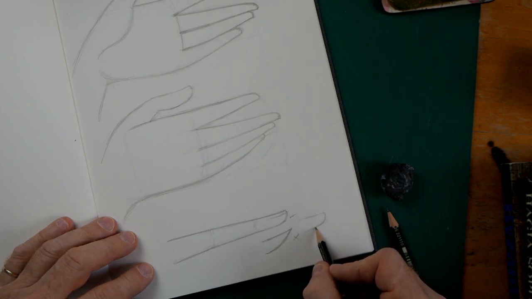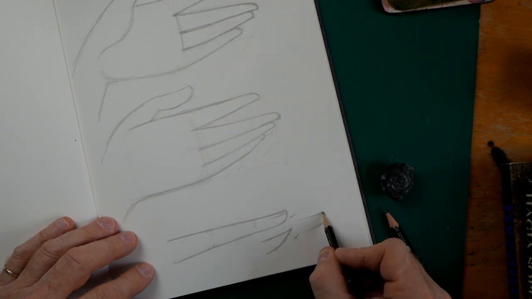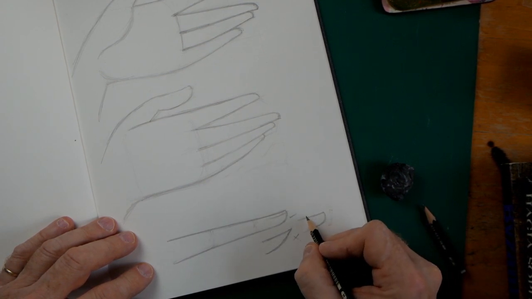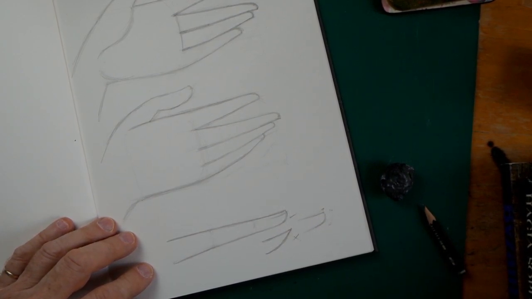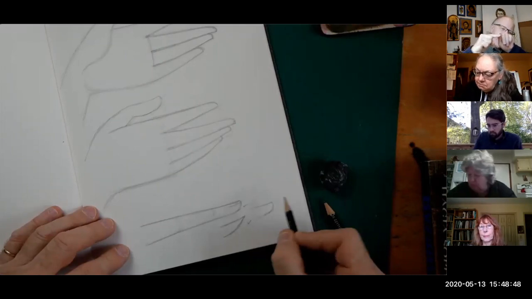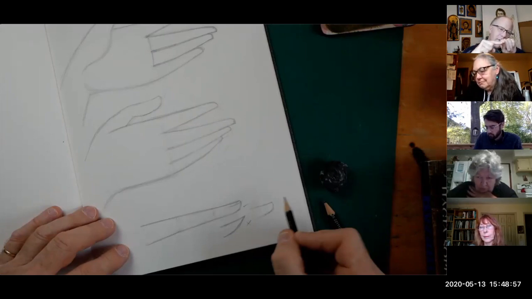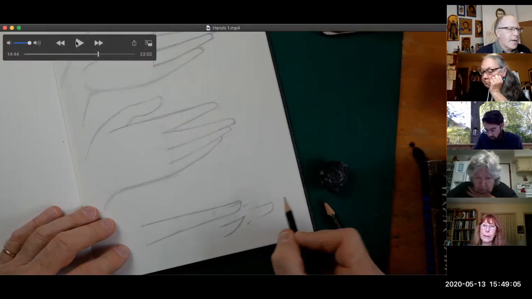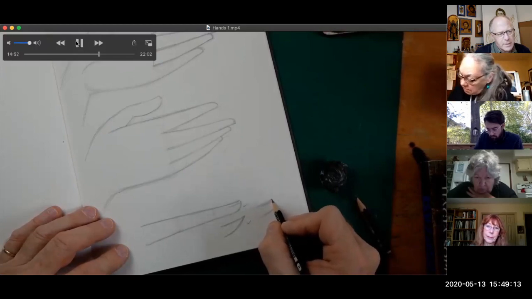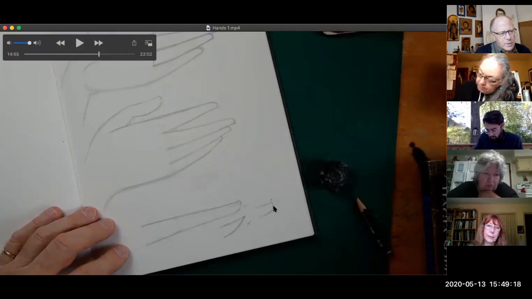So there you see how you just curve it in like that at the end. And then also, at the top there, rather than just a straight line, it's actually slightly curving in and coming up. Again, that makes it less aggressive. And actually, if you look at a finger, you can see how it goes down a little bit where the cuticle is, and then comes up from where that nail grows from under the cuticle up to the end of the finger. So having a slight gradient there helps to show that. So that's the direction of the lines you're doing. Okay, so slightly up, a nice and rounded, soft shape.